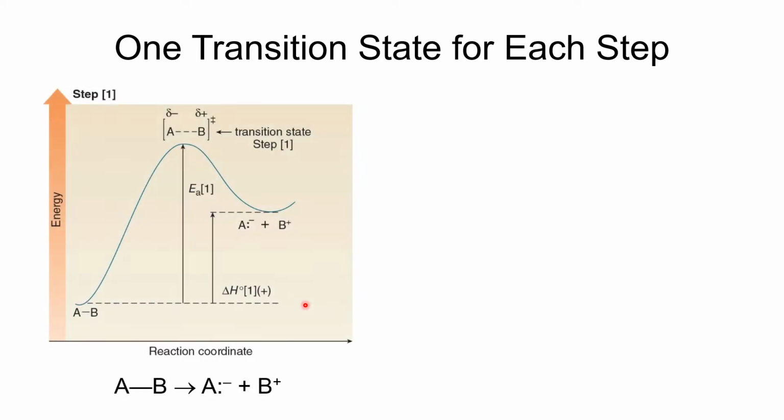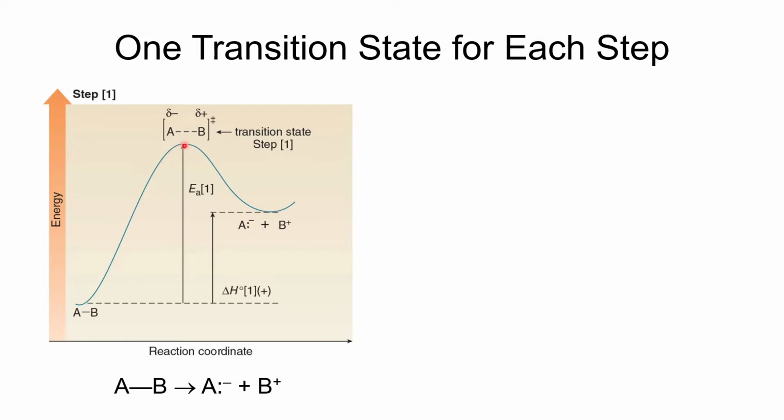All right. So now we want to look at the transition state for each step. Our first step, where we're breaking the bond between A and B, is a heterolytic cleavage, so we have the neutral A-B bond here, and both of those electrons go to A, so we get A minus, and then B plus. Since we're breaking the bond, this is going to be an endothermic step. We'll find that all bond breaking is going to be endothermic.